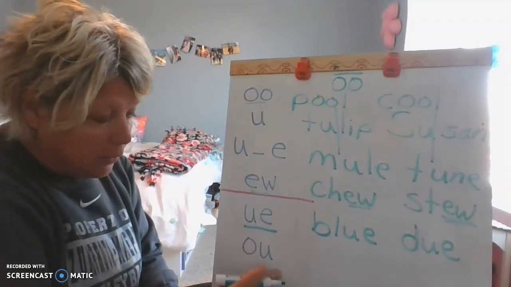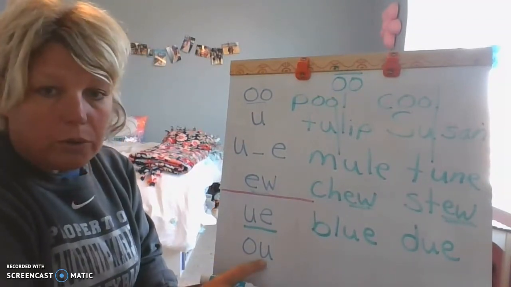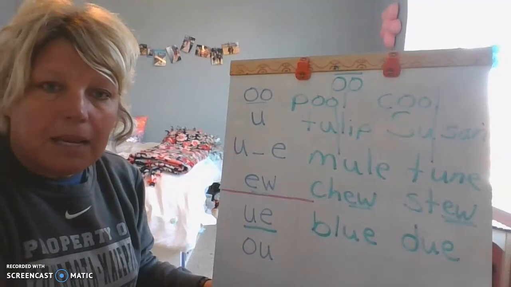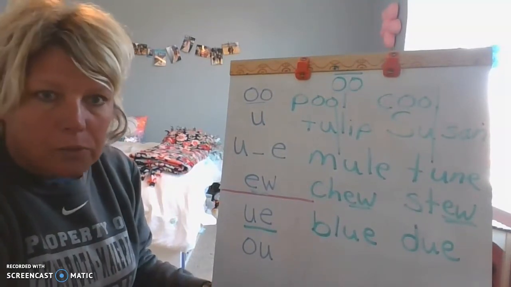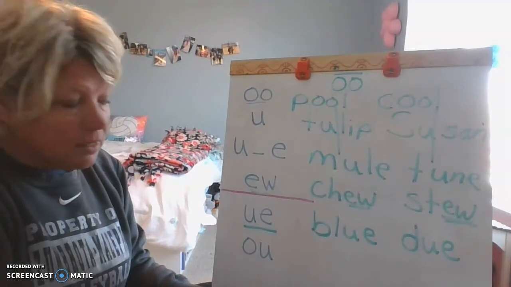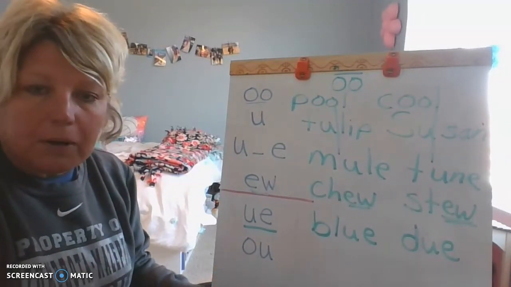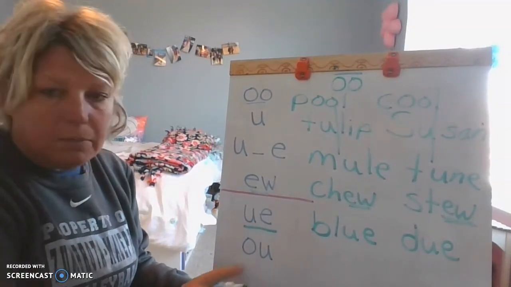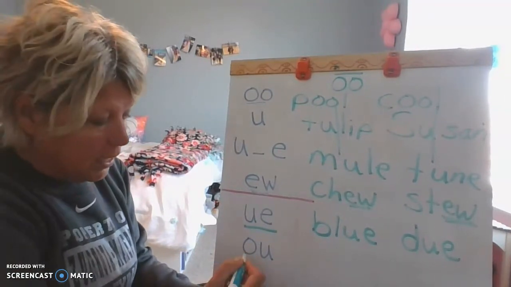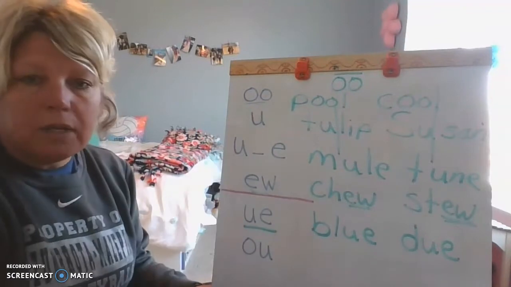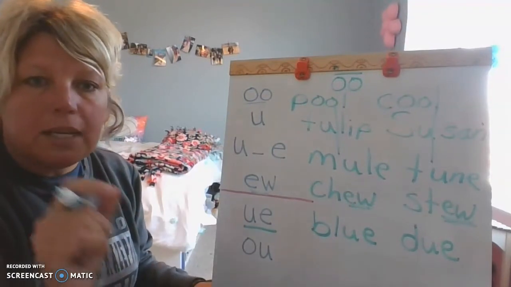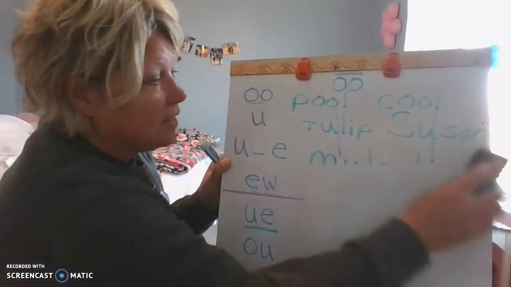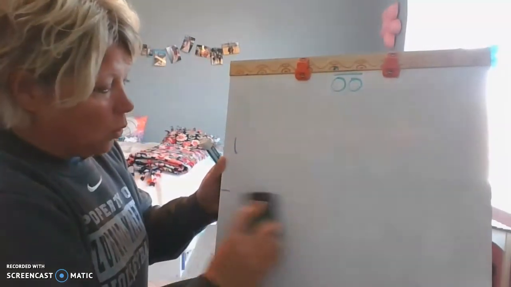Well, today we're going to talk about another irregular vowel team. You may have seen this vowel team together before, the OU, and before it made its more common sound, it made the ow sound, like in mouse and house. Well, today the OU, we're going to talk about it making the ooh sound. Now remember, we do not see this in very many words. When we do see it in a word making its ooh sound, it's typically or most often found in the middle of the word.